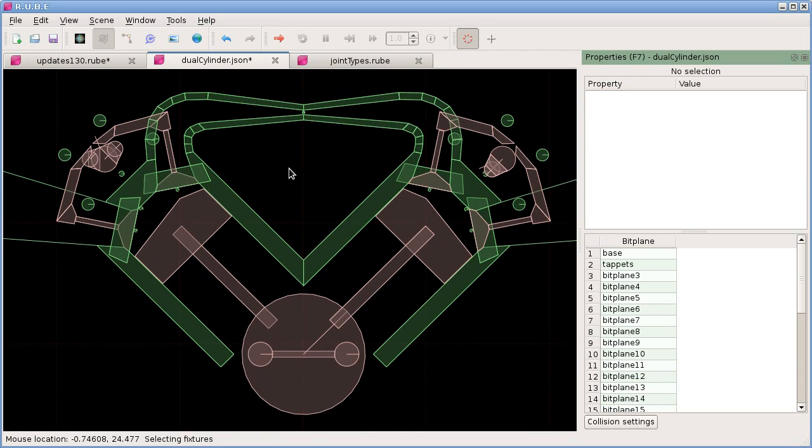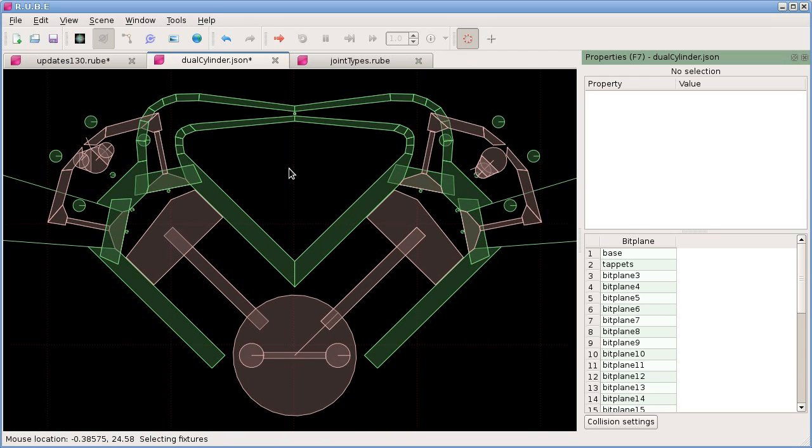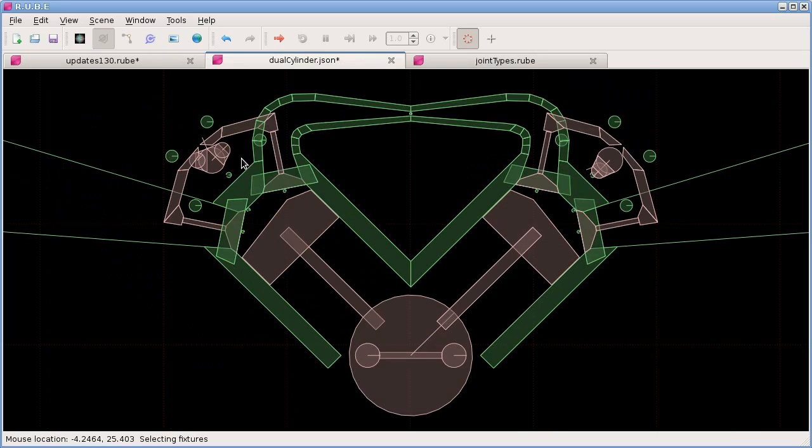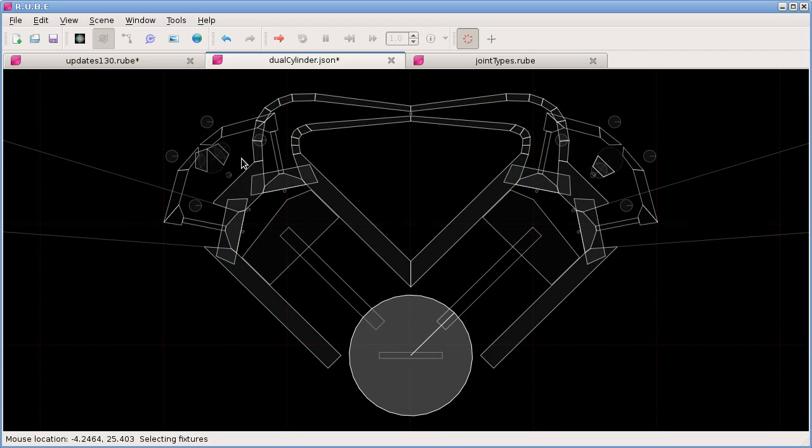So it takes into account that as well. Alright, another thing we can do in fixture edit mode, which would have been helpful for me when I was making this engine again, is we can hold down the D key like that, and this will show us the relative densities of all of the fixtures in the scene. All of the fixtures that are currently in the view at the moment.